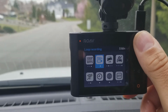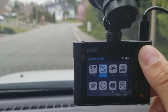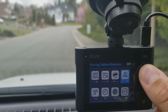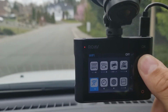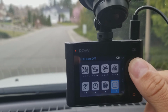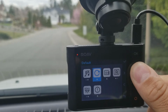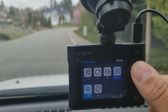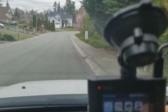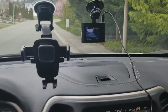Loop recording. I have mine set to 10 minutes. You can go all the way down to 1 minute. And what that does is it gives you smaller chunks of video. Sensitivity, parking collision detection, sure. Wi-Fi for the app. Time setup, I've already done. Language, LCD auto off. Machine sound, don't want that. You can format the SD card, which I had to do. 60 hertz, because we're in America. And then hit that. Let's get some footage.